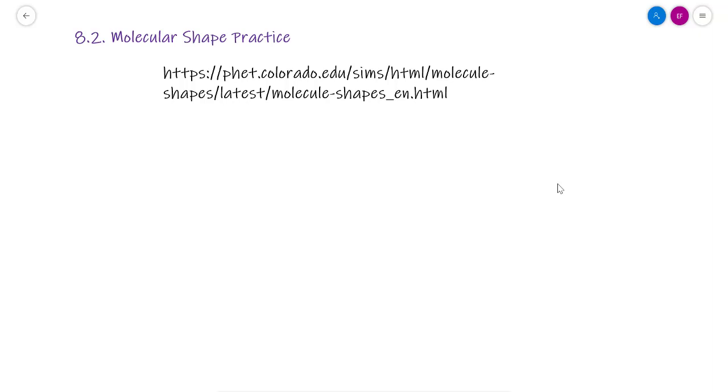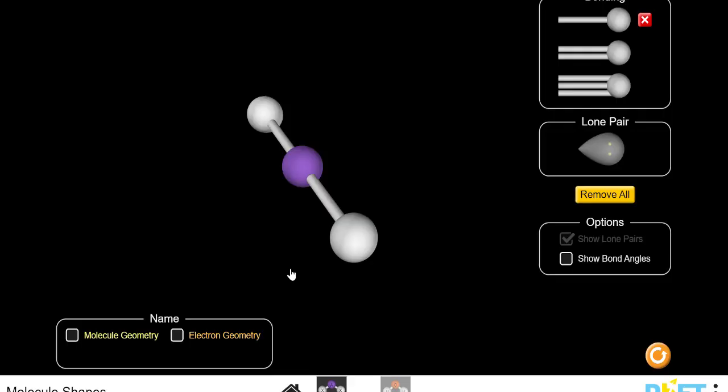So I want you to paste this link into your browser, and I'm going to walk you through how to use this. This is a really helpful tool in helping you visualize and practice with this. It's nice to just have it up when you're building some of these early structures. Okay, so hopefully you're able to pull up this simulation. It's really wonderful, and it helps you get a sense for three-dimensional structures and how they form.